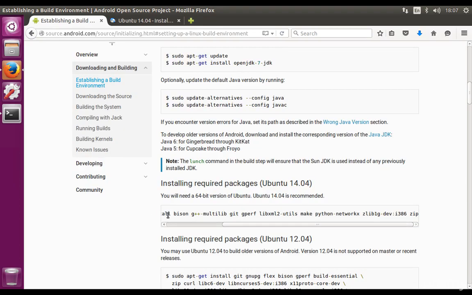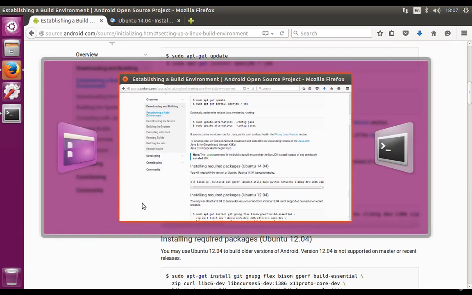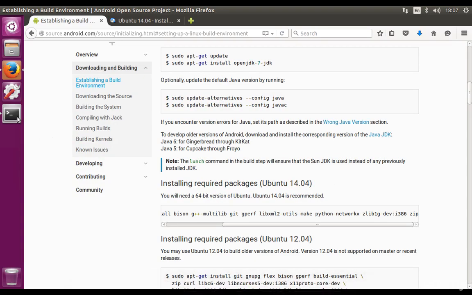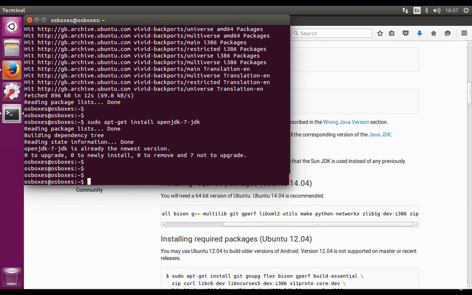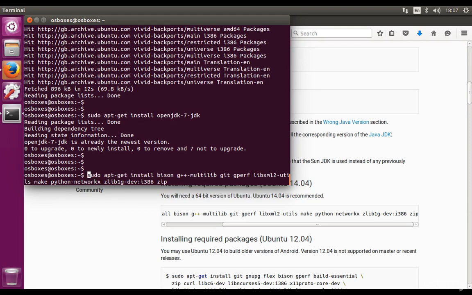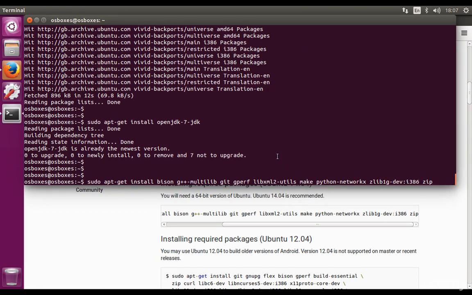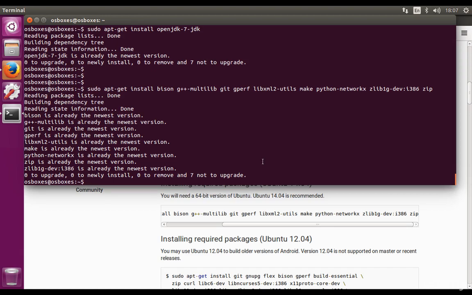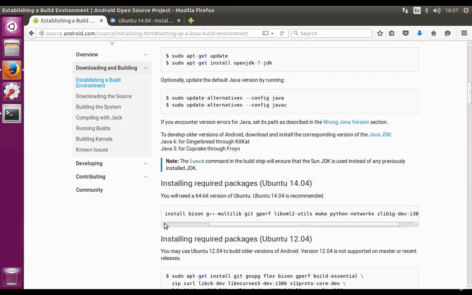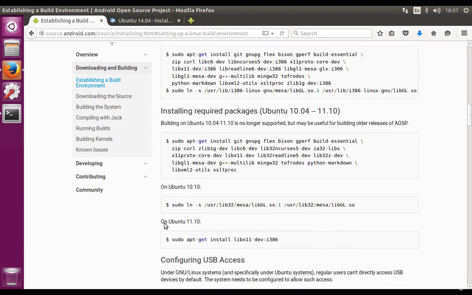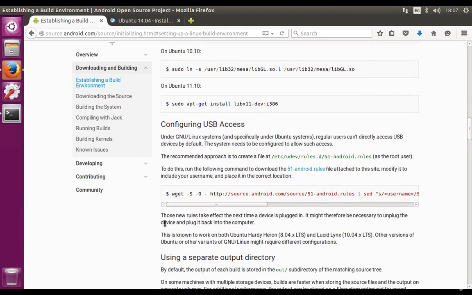Sorry, I think I got this already installed, so it should be there in my history. So there you go, it's already there in my history. So I installed these binaries. When you run apt-get install, it will tell you there are some updates available and it installs the required binaries. And what else is needed?